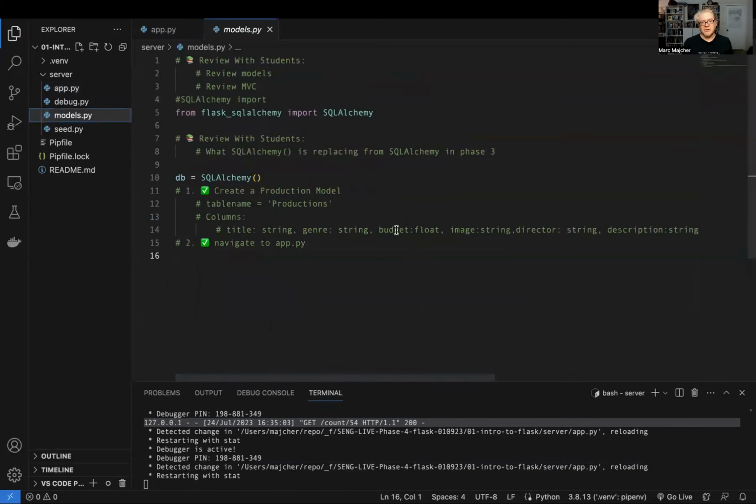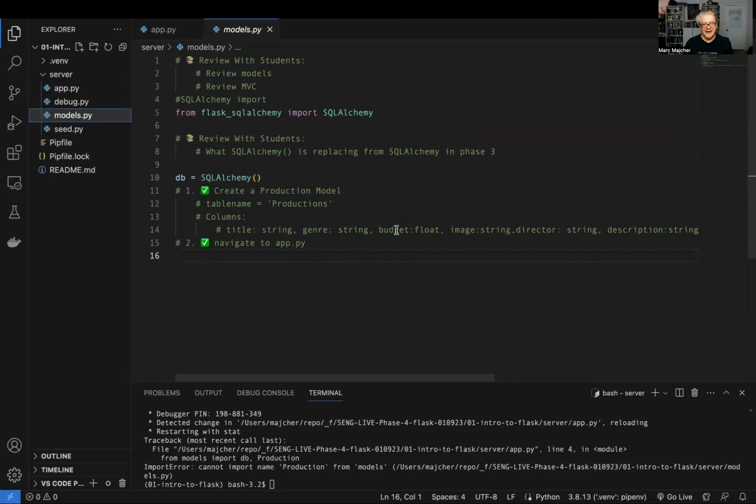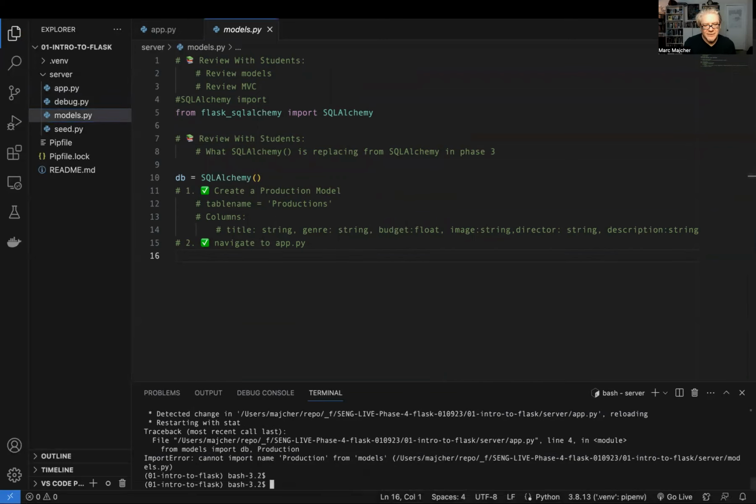So this is where, oh, there's more instructions here. This is where we are going to, and let me make sure that's closed out. Great. This is where we're going to, just like we did before in our last phase and our projects, set up our model, both our class and the database table that it's going to be reading from. So yeah, look at all that stuff.